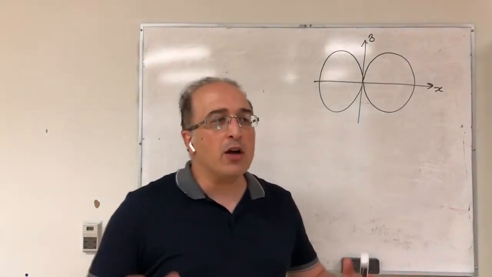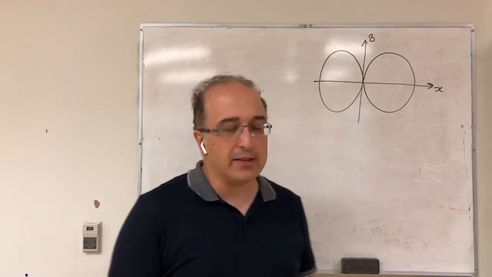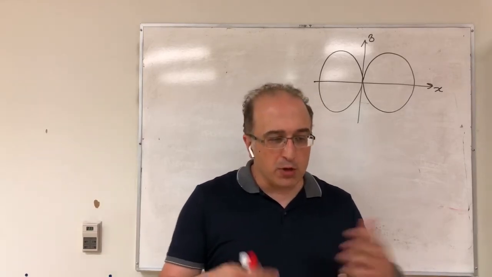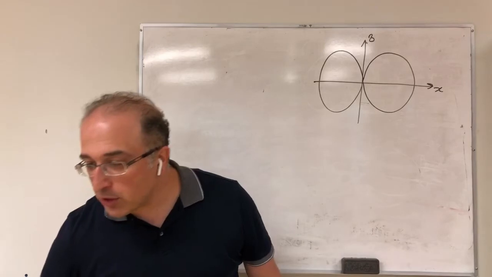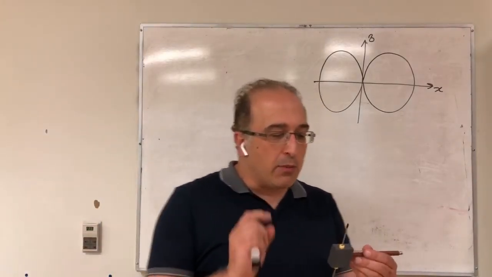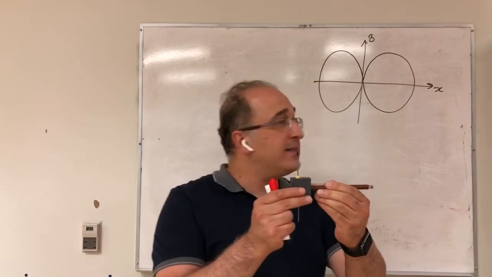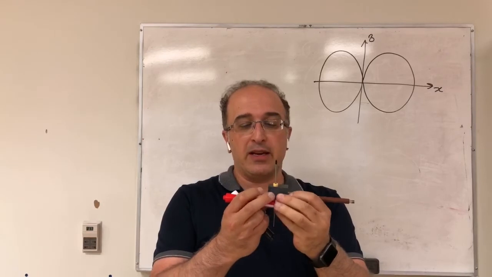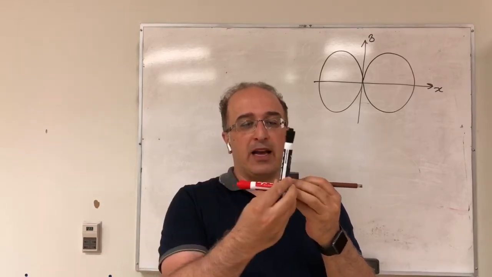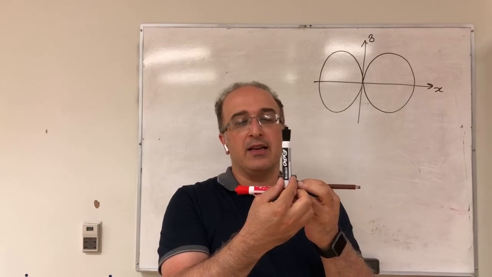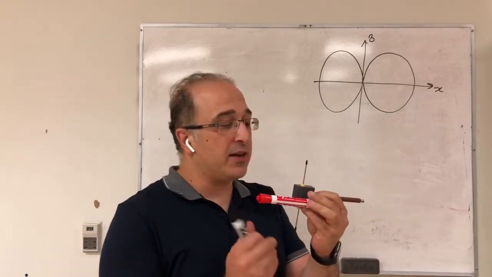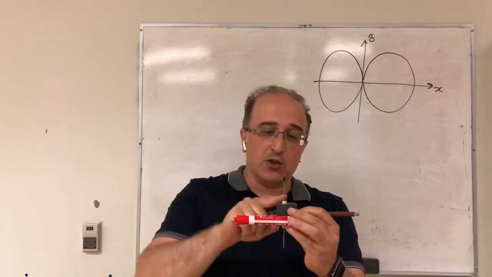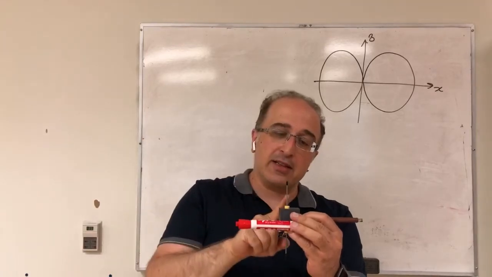Okay, so we talked about the radiation pattern of an antenna a little bit. In particular, we talked about 2D radiation pattern. I'm also going to talk about 3D radiation pattern, but not just yet. So let me remind you, that was our dipole antenna, and this 2D radiation cut is in the XZ plane. The red pen is X direction, and the black pen is Z. So in the XZ plane, this is the radiation pattern that I have, which shows that along the axis of the dipole, I don't have any radiation. So if you want to communicate in this direction, that would be the wrong way.